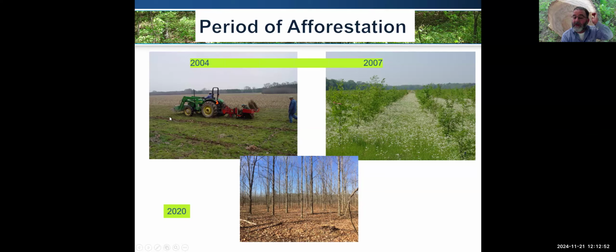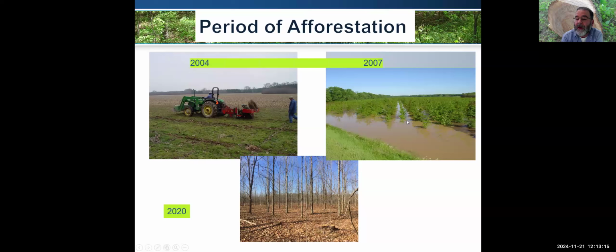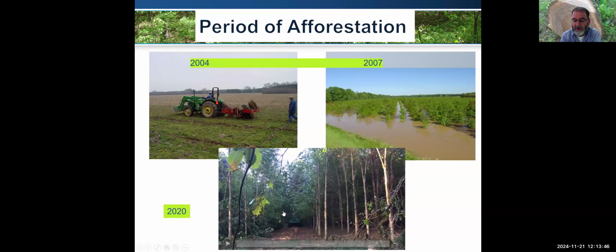You can see why we call it bottomland forest. And we've had excellent survival through the years. We are now in our 20th year. And here's the site in 2020. Now, what you can't see here, and another part of it back there, I actually planted every 3rd row in loblolly pine. And the purpose of that was the loblolly would serve as trainer trees to kind of force our more desirable oaks up. But then in addition, they can be thinned out for an early income to help cash flow the thing. And so here's an actual short video that shows what I'm talking about.